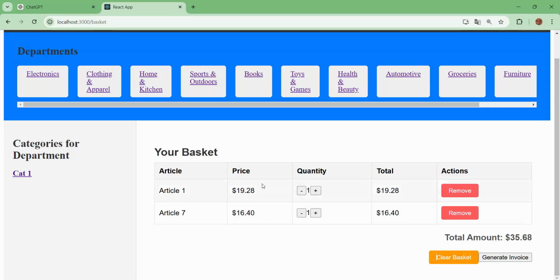Okay, and it means that from the article list, when we push the button add to basket, the action add to basket would be dispatched. And that action creator must create the action and must create the payload.